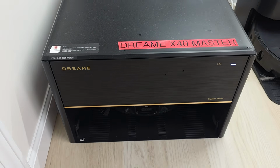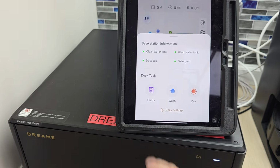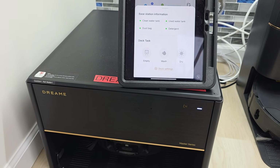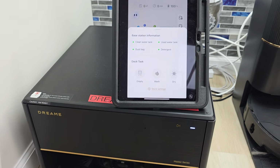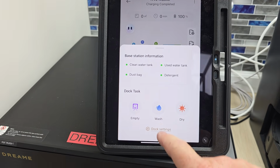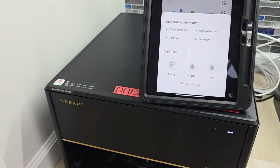It's charging. Starts charging. All right, let's have some fun. Go to the dock. Let's do an empty. Start auto empty. Make sure the dust bag's installed right. All right, let's wash the mop. Make sure Start cleaning mop pads. That should clean out that area that I disturbed.